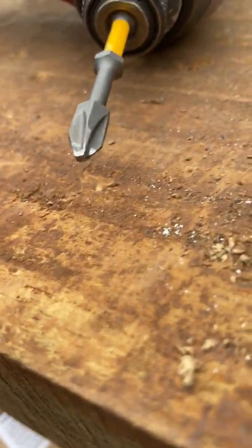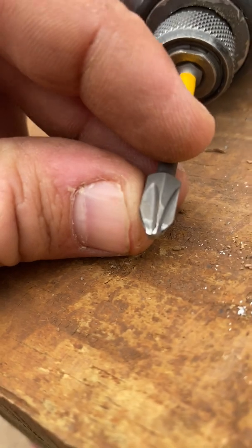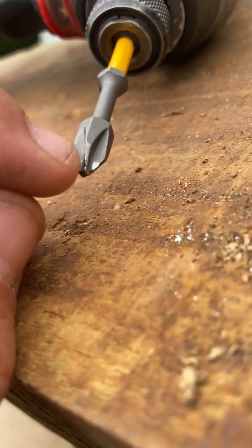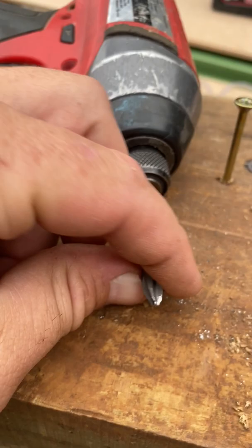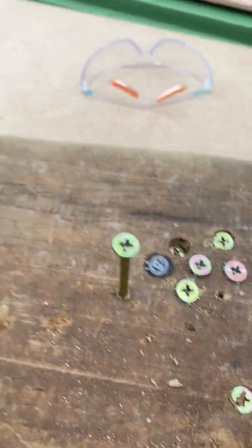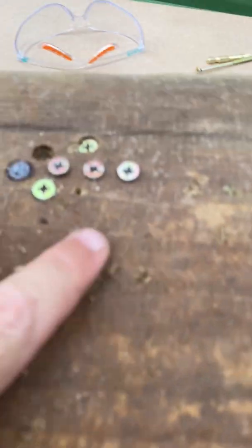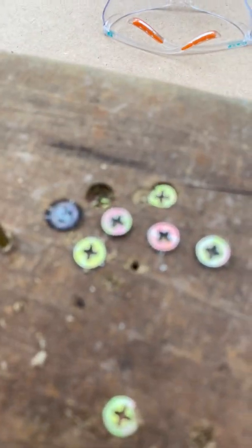Alright, so this is the dewalt. We're up to screw number 4. You can see the twisting at the end of the tip there. That's making me really struggle. It obviously starts to slip and starts to strip the screw. But we'll try to get another 2. Well, we've got 1, 2, 3, 4. Try to get this one and one more. Same as Milwaukee.